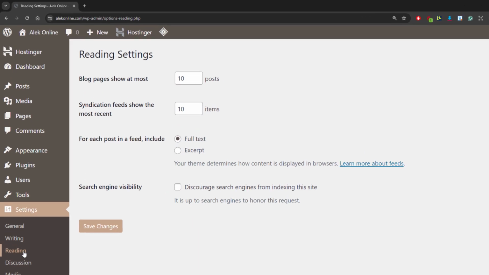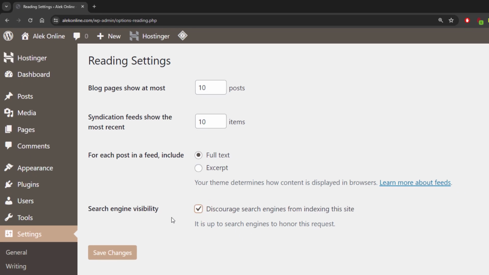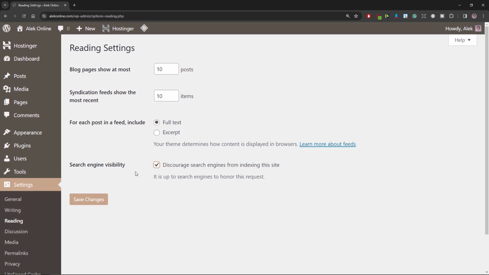Because you are just starting and don't have any published posts and pages except the default ones, I suggest you check this box where it says Discourage search engines from indexing this site. This doesn't mean that it won't be visible to your friends and family if you share your website's link on social media. The right time to uncheck this box is after you publish your first post, so write it down on paper and make it visible. This is very important to remember.